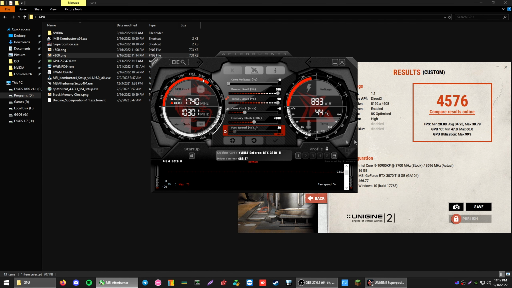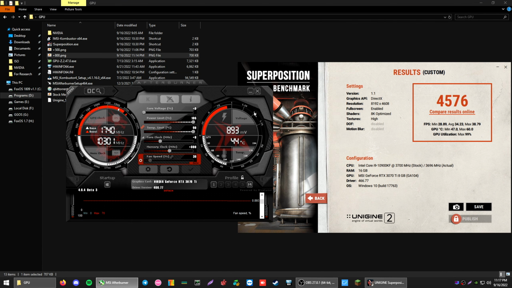Now I'm gonna show you guys an example of what happens when it does not crash, but the memory error code correction kicks in, and we just have a very bad score. So we're just gonna do plus 2000. That's pretty much the limit at this point that MSI Afterburner allows us to do.